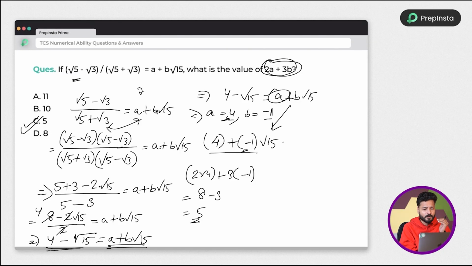Rationalization is the only way of solving this problem. So in simplification, there are a few other tricks, right? In this particular simplification topic, you can actually expect questions from complex numbers, wherein you have the iota thing, and a few other templates are there. So there are 9 to 10 standard ways of simplification, the types of simplification questions that you see in TCS.